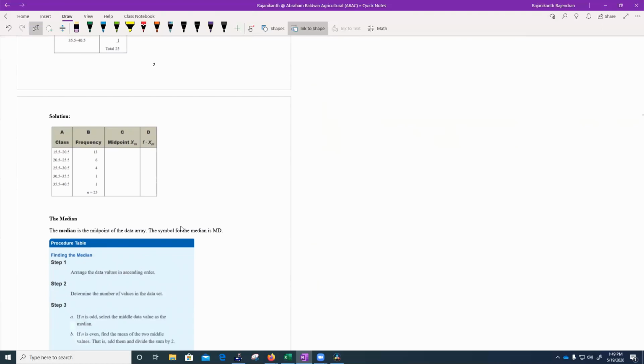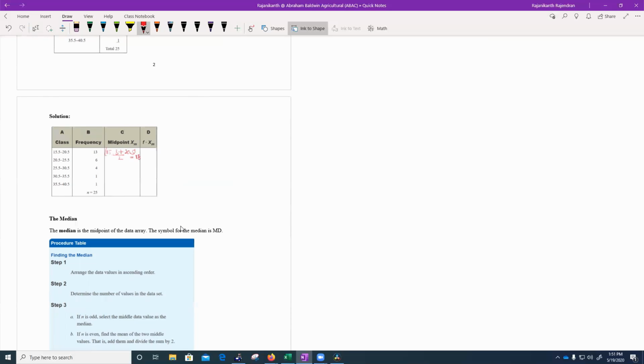Okay, so let me explain for a couple of the groups. The first one, I'm going to find the midpoint of the first class, right? Midpoint means simply find the average of those two numbers. So simply you add both numbers. So 15.5 plus 20.5, then divide by 2. Okay, so simplify this number. If you use the calculator, you need to put the parentheses and type it all at a time. So 15.5 plus 20.5 should be 36. 36 divided by 2 is 18. So this is simply 18.